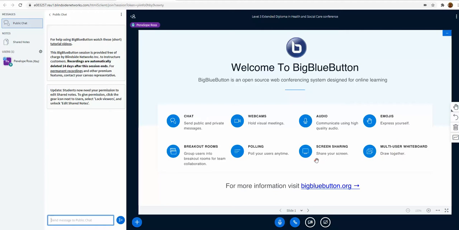But the first thing to note is you have a tool bar on the right hand side. If you press the hand, you can see here you've got a variety of tools. That gives you a text box that you can write into on the slides that come up. This is a pencil, and you can choose different colours here. I favour purple, and so you can then write on the slide if you did want to. So that is the toolbar on the right hand side, which you should see on my screen.